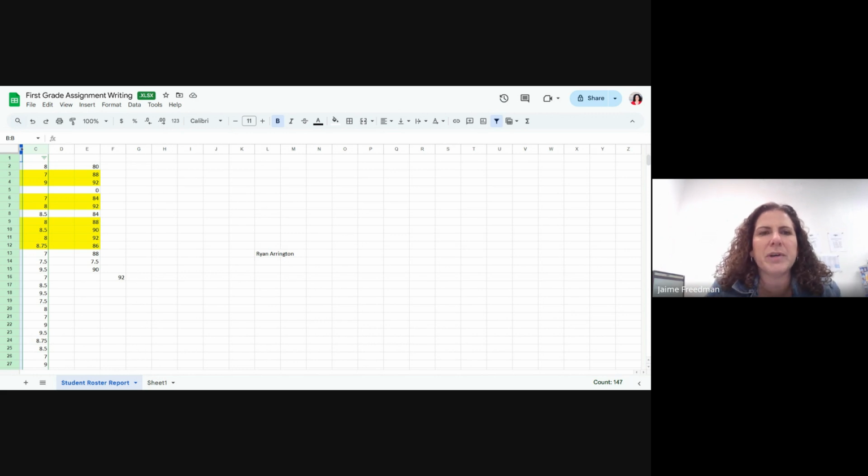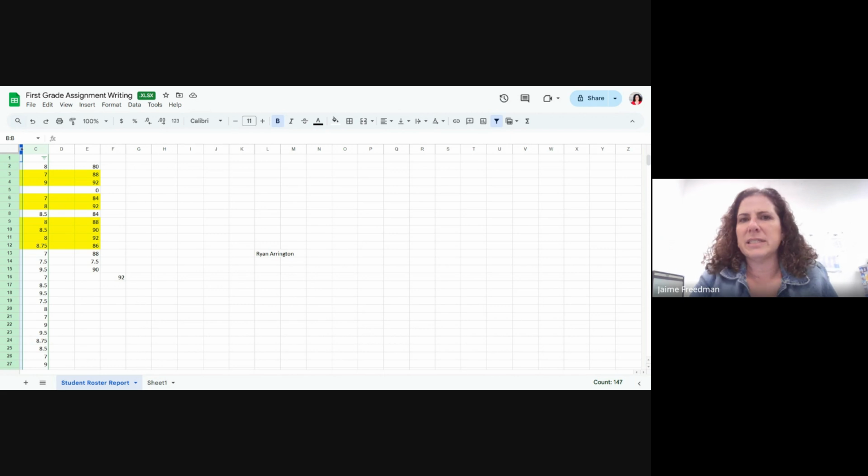So I have a very primitive data analysis, but I have multiple data analyses and, without showing names, I have my gradebook, I have Google Classroom, there's so many things, and I have removed the names, but every student within this spreadsheet, if you look to the side, does have a number. So I have eliminated their names and put in a number from 1 through 147.